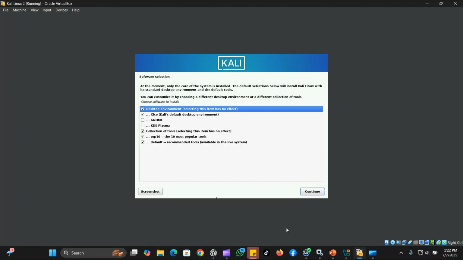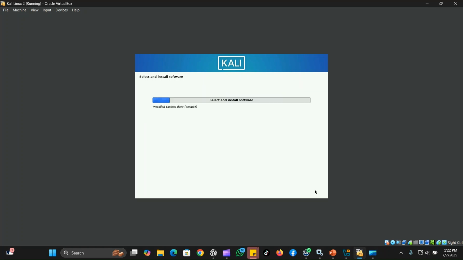It has loaded and then this is the next phase. So you don't have to uncheck anything or check. Just click on continue with your mouse so you don't uncheck anything here. Click continue and allow it to load up. This phase is going to take some time. Allow the software to install and then we'll come back in the next phase.